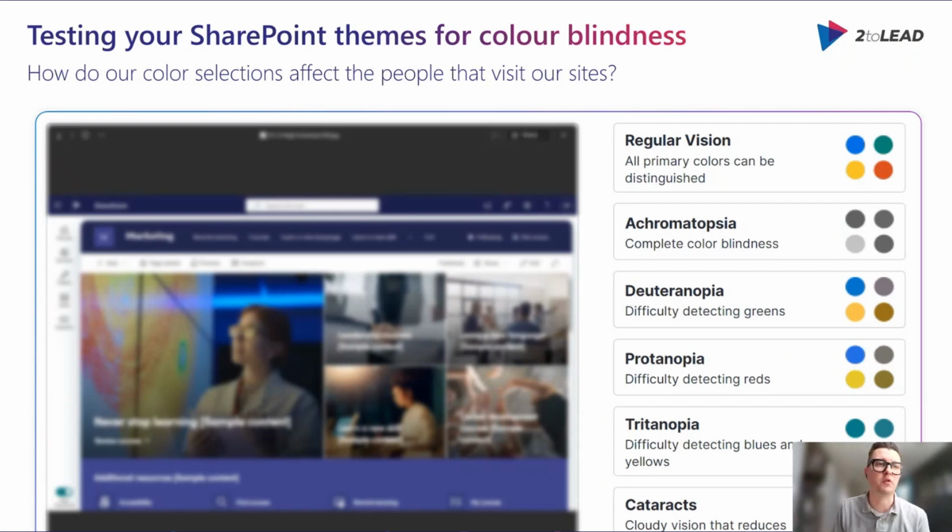You can see here this example where it's quite blurry. So there are tools out there and available for us to use and measure how good our designs and our SharePoint intranets are working for those different users.